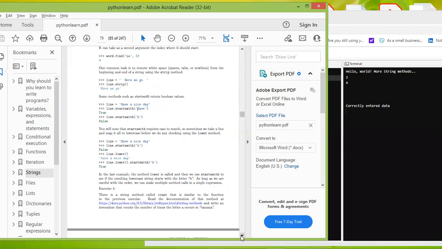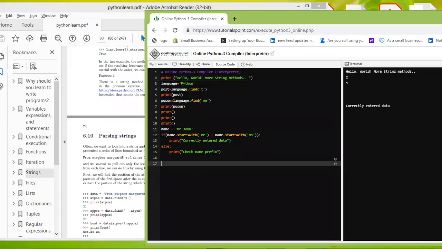So let's see a small example, right? So I have this code in this window. So you basically have a language, Python. So I'm finding T and I have a variable to store the value. So the position of T gives me an answer of 2 because in Python, P is character 0, Y is in position 1 and T in position 2. And the next thing I do is find the string "on", which is in position number 4 as you can see. So 0, 1, 2, 3, "on" starts in position number 4.